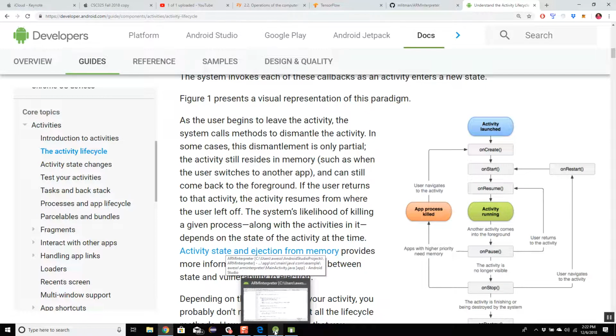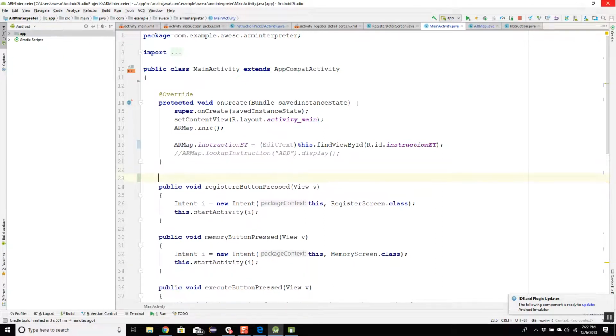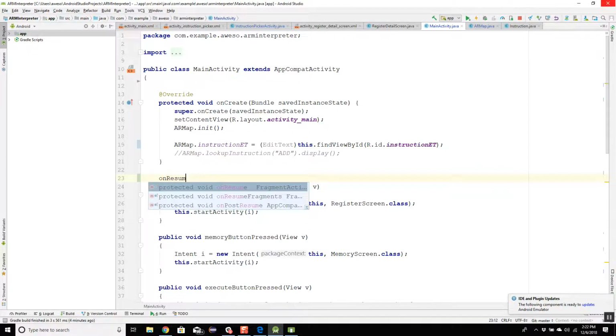So let me do the on resume thing here first. We should be able to just say on resume. But wouldn't resume get called anytime you come back to that page? Yeah, so we'll check the memory. The bottom line is this isn't the best solution in the world, it's just an alternative solution. I'm going to check that instruction to add. If it's something other than the empty string, I'll add it, then set it to the empty string. That way, whenever I come back to the screen, it just checks to see if you want me to throw something in there. Kind of make sense?